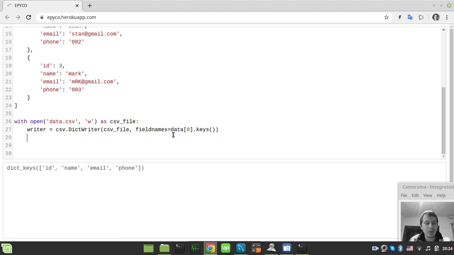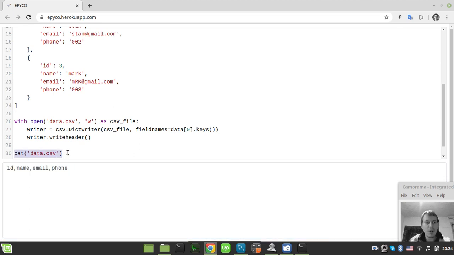And in case of dictionary writer, if you want to write your field names to the CSV file, you have to explicitly tell Python about this. So you need to say simply writer.writeheader like this. So this would write a header already. Let me quickly demonstrate that so you will see. Now let's see what is there in the data.csv file. It should return only the field names basically, and as expected we have those.